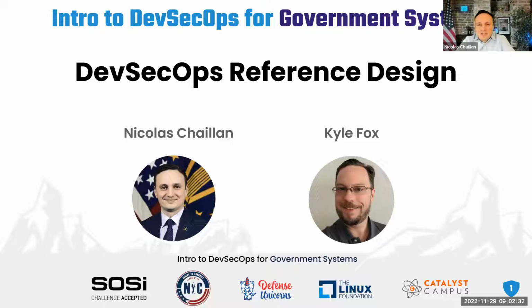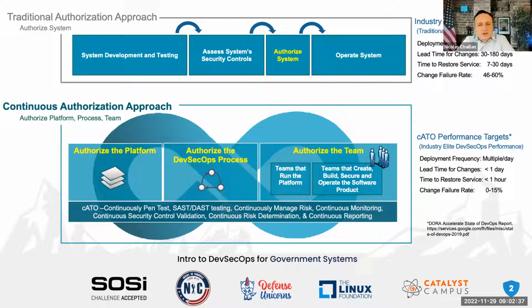Just to give you a quick rundown on the continuous ATO process. Of course, you already know how painful the traditional ATO process is. You know the average time frame of those, and it's pretty painful. Not to mention stuck in time and often completely wrong. I remember assessing the ATOs of many of the Air Force programs and finding about 95% were outdated when it came to basic port and protocol and ingress egress information, let alone deeper dives on the system itself.